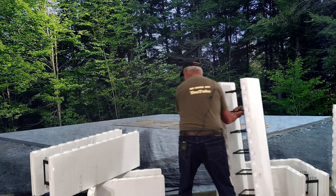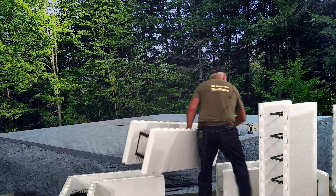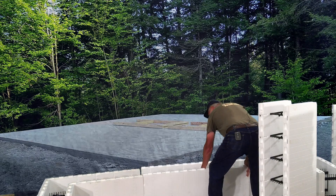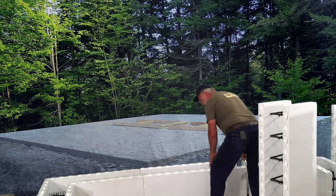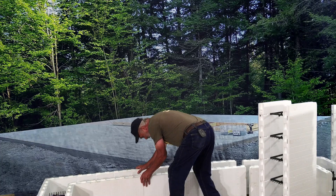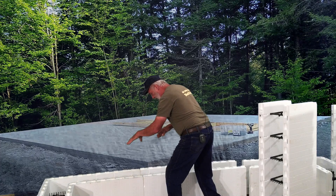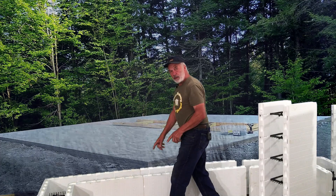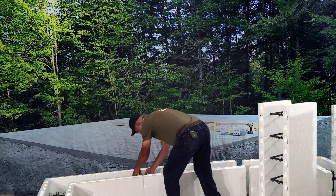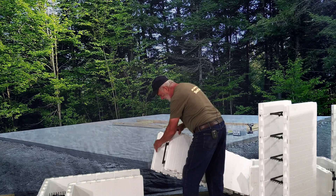Let's go over and try one of these. When you build, the surface you're building on needs to be flattened — that's very important. You can see there's a little gap here. When you put the next row on, you can also use wire to tie and pull those together to hold them in place. And they have an interlock on each end.